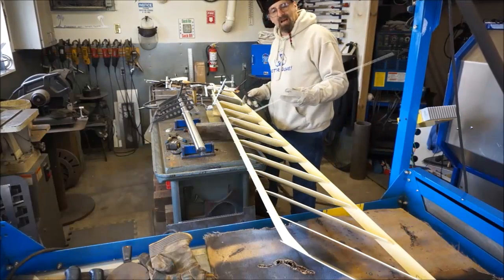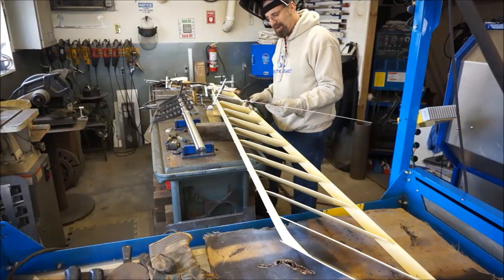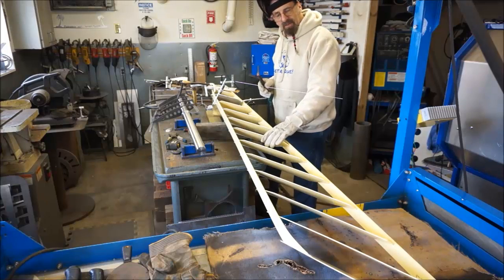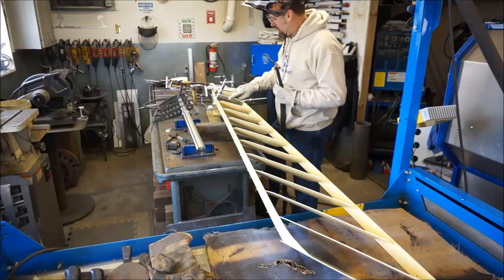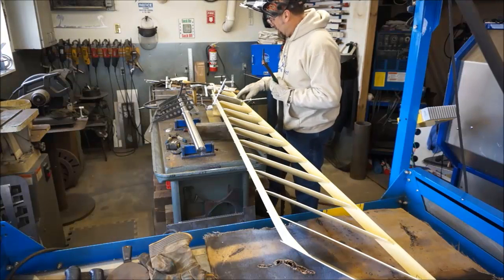It seems like every time I turn around and I want to work on my new rudder project that I got going on, something else comes in the door. This is one of the big boats down in Hyannis Marine, and they lost a louver, and the boys down there made me up a new louver to put in here, and they just wanted me to go ahead and weld it in place, so we've kind of done that.